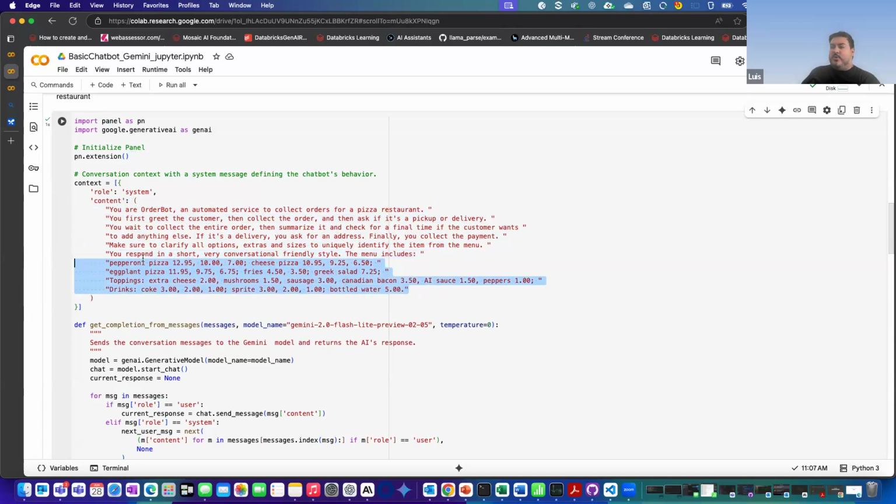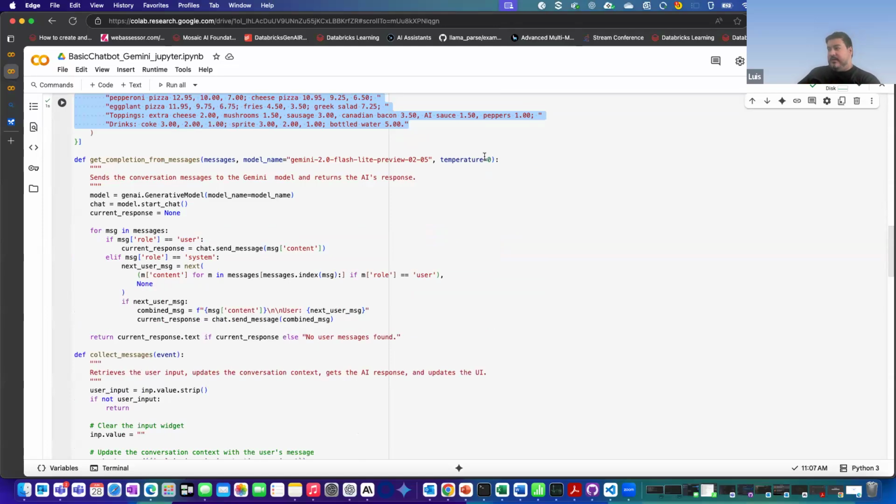Now, this is why it's so important to have temperature at 0, because what if I put the temperature at 1 and I told it these instructions? When someone's like, well, how much is a pizza, it's going to try to be creative. And I don't want it to be creative at all with the price. It could give a different price, could give out different things. So in order to alleviate that, we'll change that to 0. So make sure that we're not getting anything from that as well. So again, like I said, temperature 0, and then we start our model.